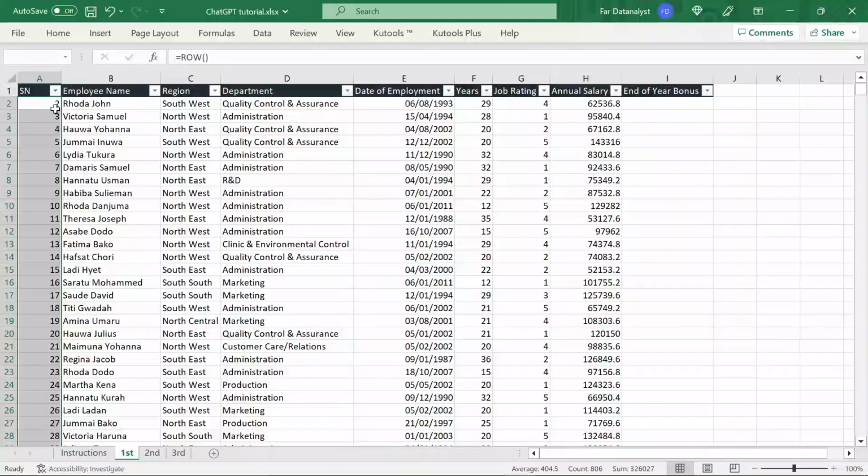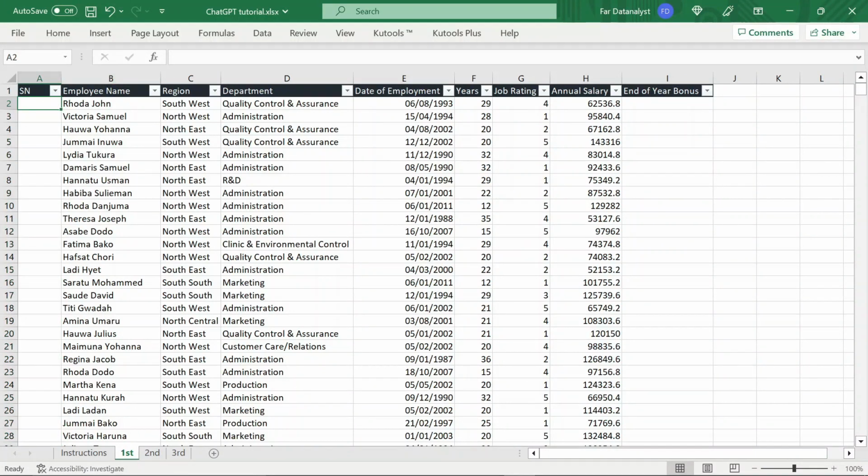And I Control C, then I can just delete this initial function I added, then come to the formula bar, then Control V. When I enter, you can see 1 has been produced. Earlier on, all we could have done was to add a -1 by ourselves. But all I wanted to do was to show how ChatGPT can be even more precise with the answers it produces, depending on how descriptive our information is. So let's just drag this downwards and you can see it looking all good.